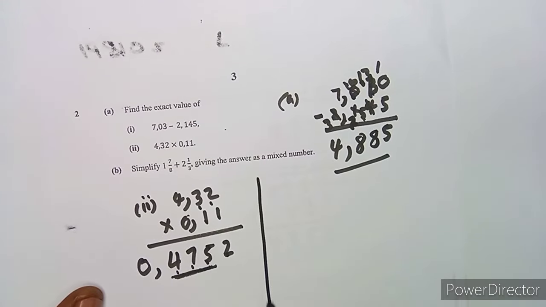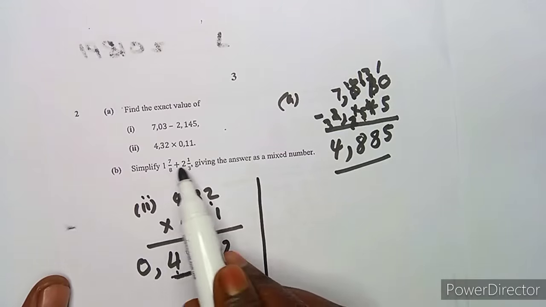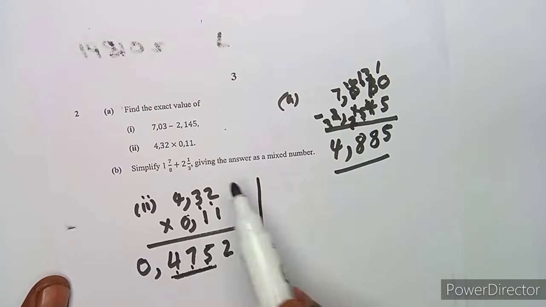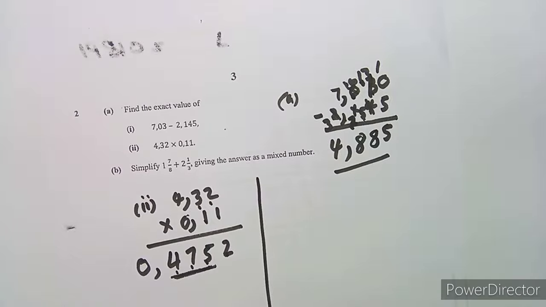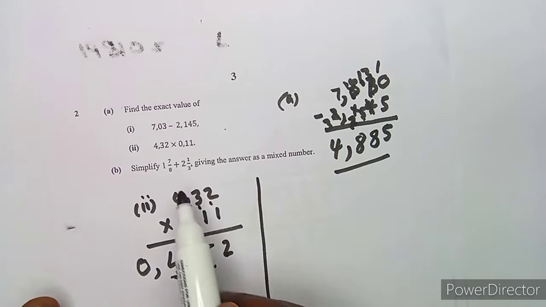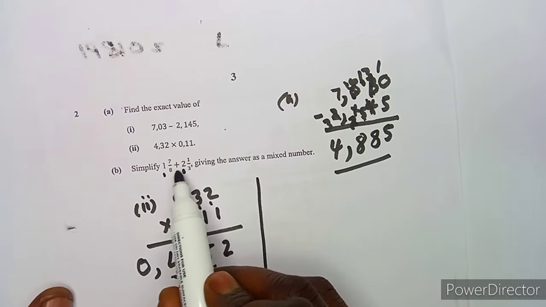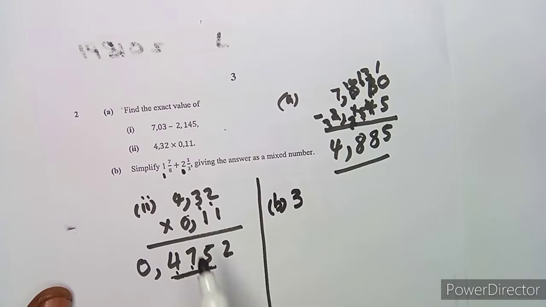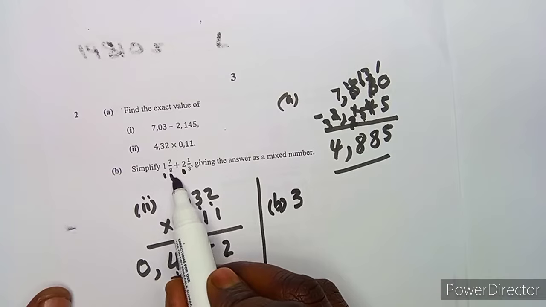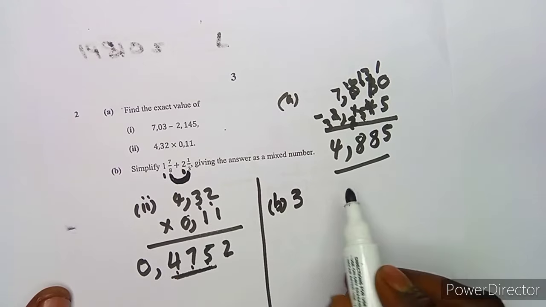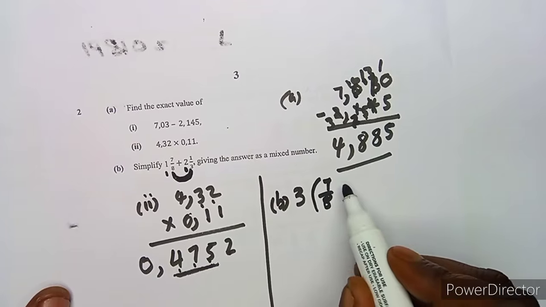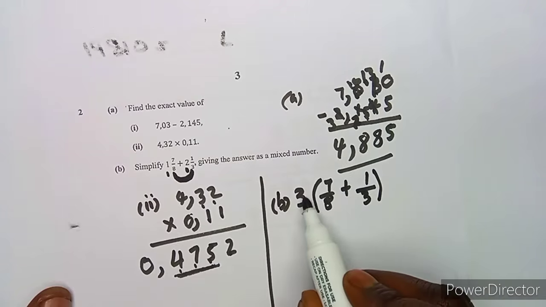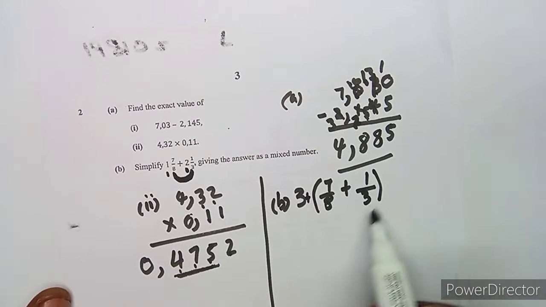All right. On item B, we are asked to simplify this, giving the answer as a mixed number. So remember, when you are working with fractions, yes, we can convert these to improper fractions, you add them and so forth, it's fine. But take note, these are whole numbers, so I can add 1 and 2. 1 plus 2 is going to give us 3, because these are whole numbers. So you are left to add the fractions, which is 7 over 8 and 1 over 3. So whatever you obtain here, you add to these 3. So it's just like a plus.